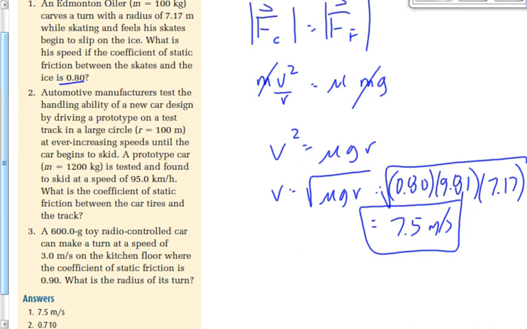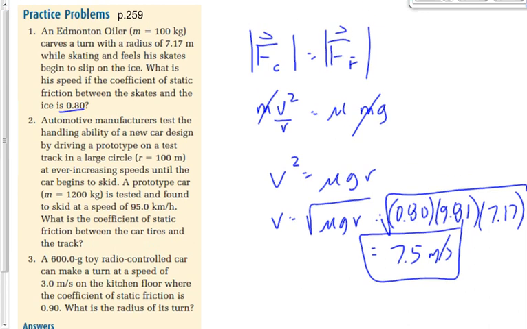How can we set them equal to each other? The question was, how come we can set these two forces equal to each other? Remember fundamentally what we're dealing with here. We're talking about centripetal force, centripetal acceleration, circular motion, right? But fundamentally what we're dealing with in this question is friction, not centripetal force. The force of friction is what causes this skater to not go in a straight line. That force of friction specifically causes the skater to go in a circle.